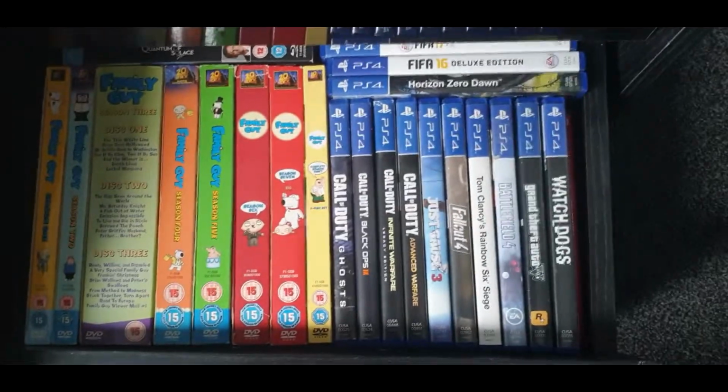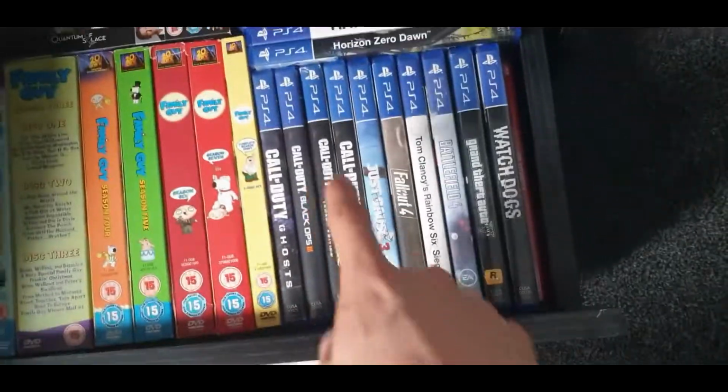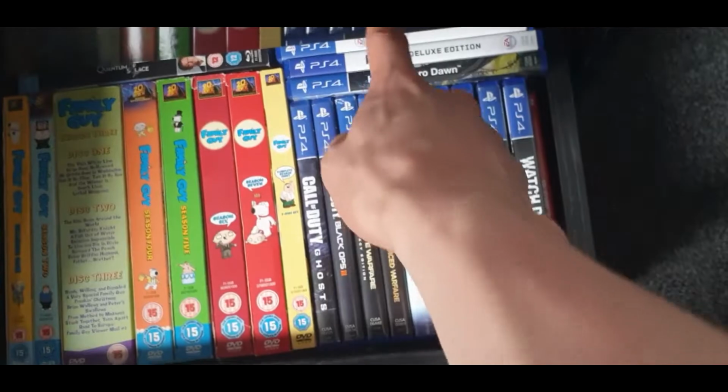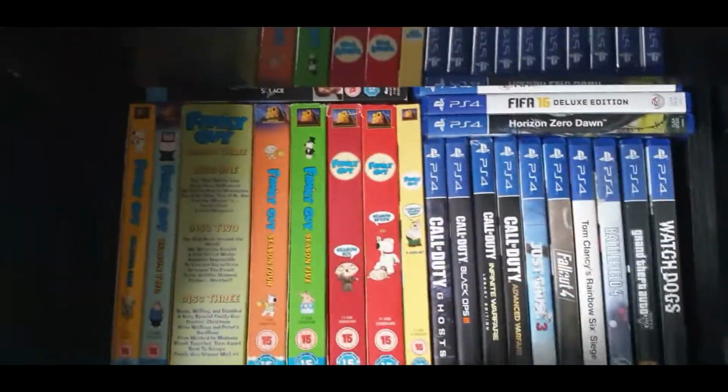I got one last thing to show you guys before we end, and obviously I will be heading over here for that bit. This is where I keep all my games. So I have a little family guide for whatever reason. Yeah, I've got all the PS4 games here. I have a few others there, and then I do keep one of my Switch games right there. That is just where I keep a couple of my games.